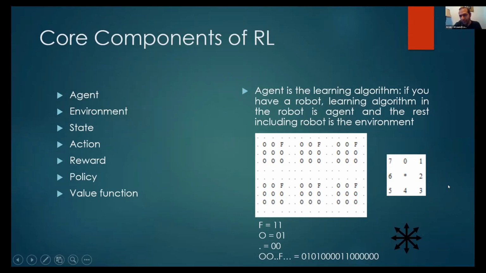So we call it sensory information. And this is state. When we talk about state, it is this sequence. So if we have, for example, starting from 0 to 7, we have obstacle, obstacle, F, and we consider something like a binary code for each object. You'll have a binary sequence, and this binary sequence will be the input for the agent.